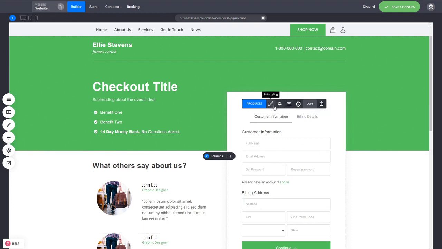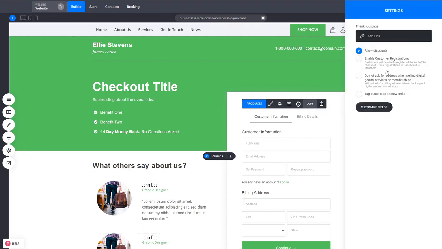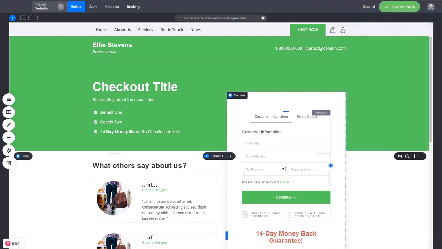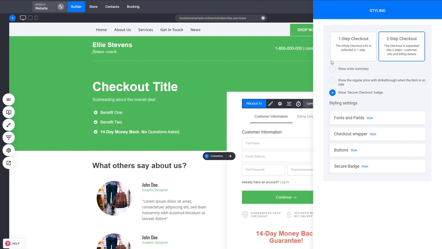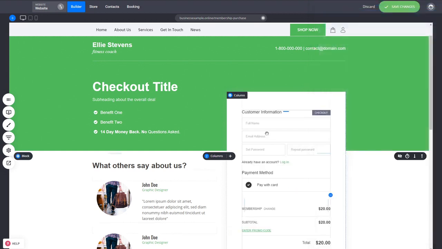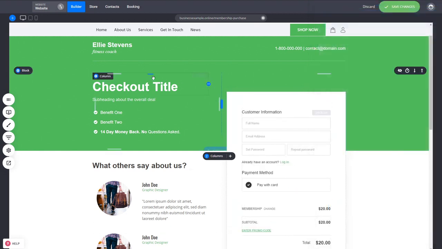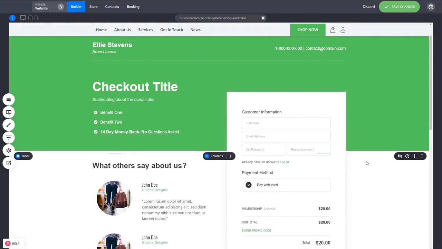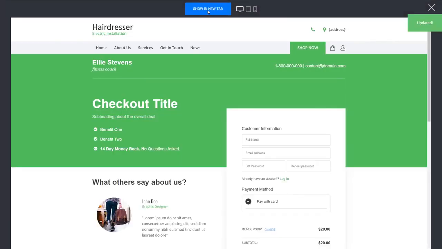You have different settings. You can style it. For example, if you don't want to ask for so much information when you're selling a digital product or a service, like billing information and so on, you can just disable those. It's up to you if you want to collect it or not. And let's make it a one-step checkout so that we have everything in one step. Here, of course, you can modify what information you want people to see, like some testimonials, basically to push them further into purchasing your course. And that's it. Click on save and let's preview our page.